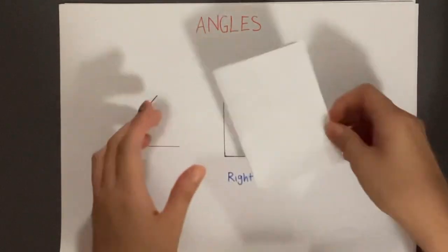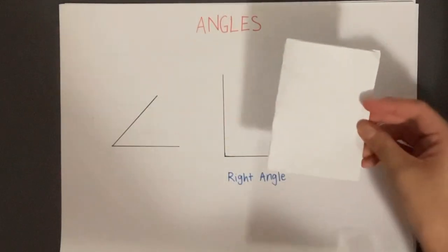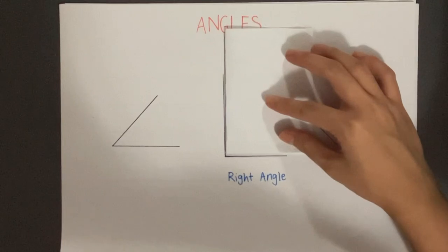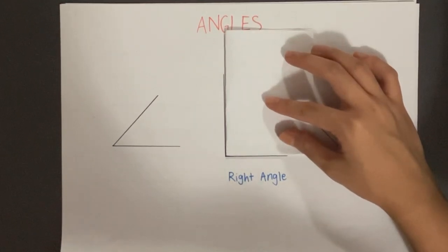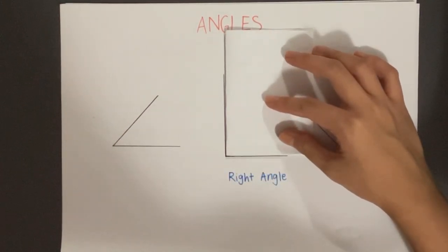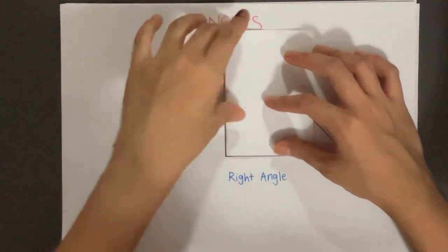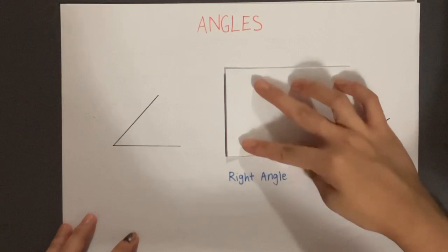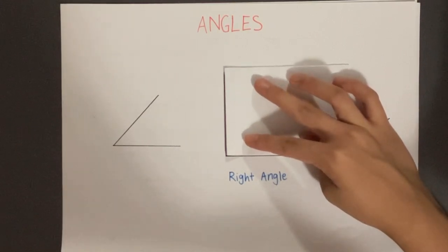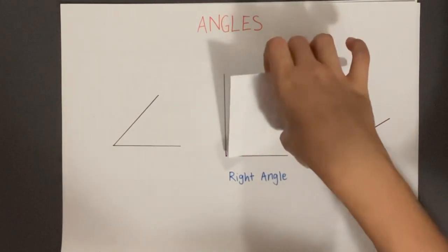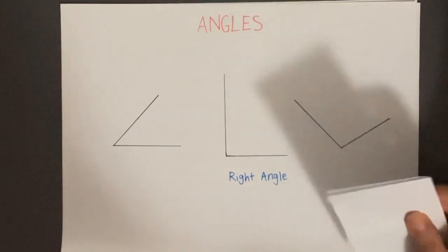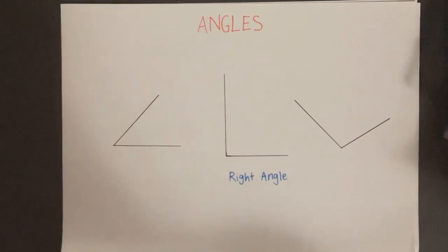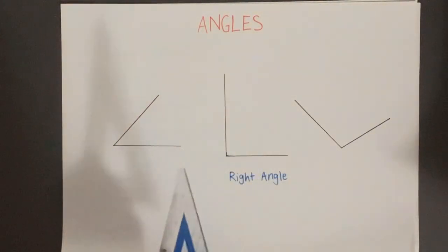okay, this forms a rectangle, and the side of a rectangle has a right angle. So if I put it here, I can see that the lines are at the sides of my rectangle. It doesn't matter, I can put this in the other direction as well. Even if I put it this way, both lines should still be at the sides of my rectangle. So there are three different ways to check that an angle is a right angle: using a paper that I fold into half twice, a set square, or a ruler.